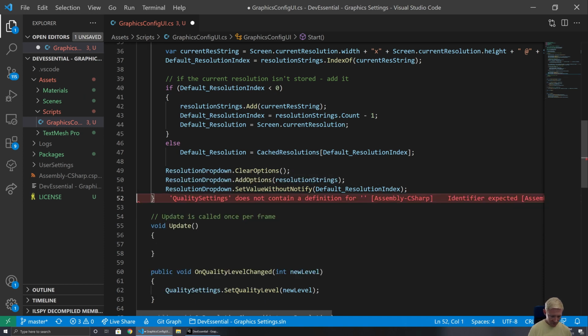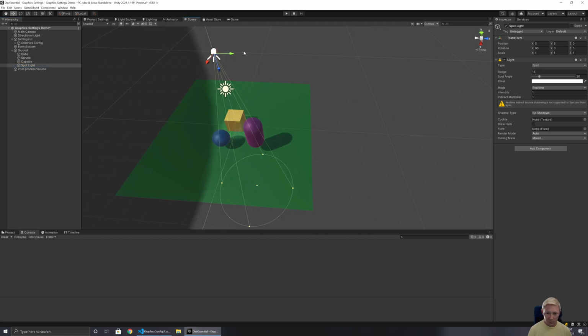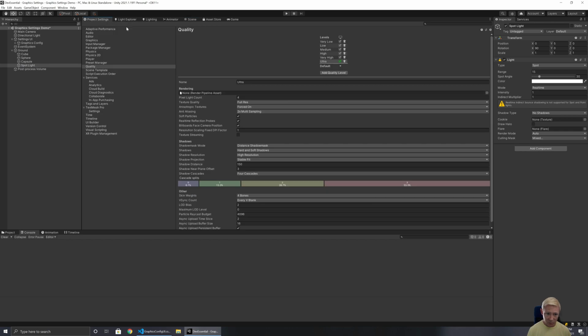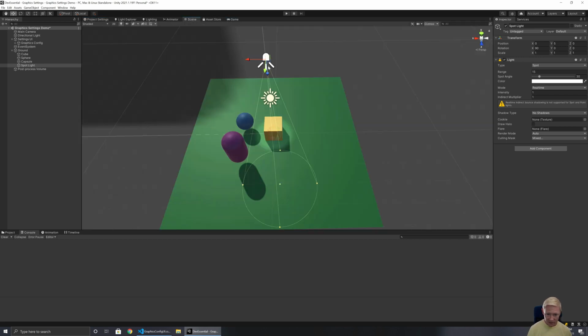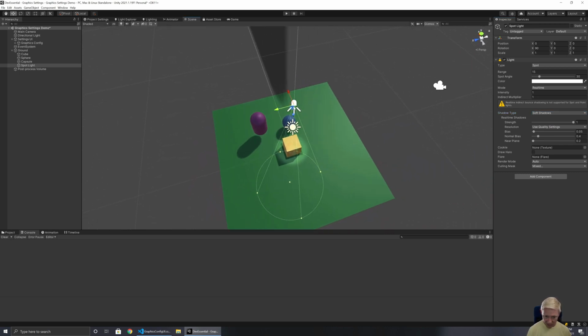And so if we take a look and see what might be some useful things, one of the things that can be a useful one to do is if we set up a couple of lights. We've already got a real-time light. What I'm going to do is create a bunch more, because if we look under the quality settings at the moment, the pixel light count is 4. So I am going to create a few more. I'm also going to turn shadows on for that one. So let's make some more lights. We've got another one, and another one, and another one. And you'll notice ones are disappearing. That's because of the number of pixel lights.